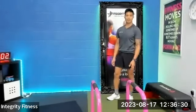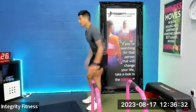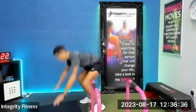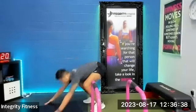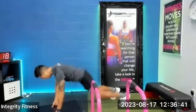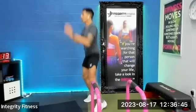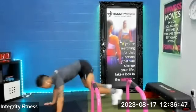Give you what's required and the modification. Here, go again. Belly flop. Four, push up variation, or kicking out, or squat jump. Okay, just don't belly flop it.